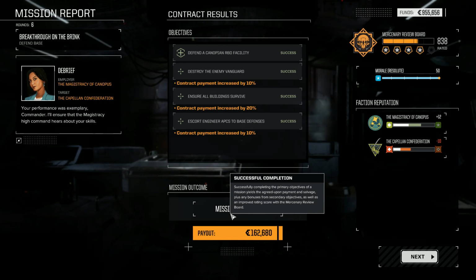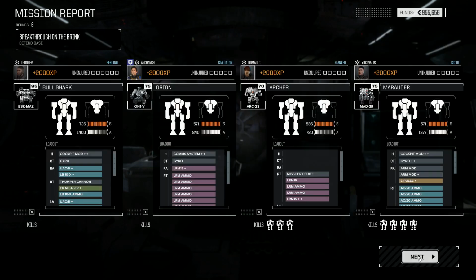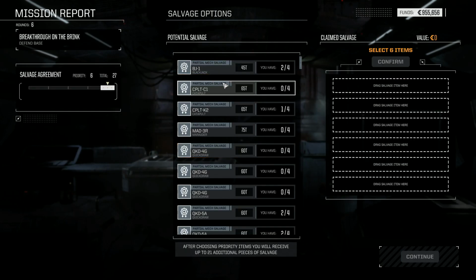And surprisingly, all buildings survived. I didn't expect to save all the buildings, but hey, we'll take it. It also gave me a boost on my faction, which was important. No internals, no injuries. 2,000 points. All right, so let's take a look here.